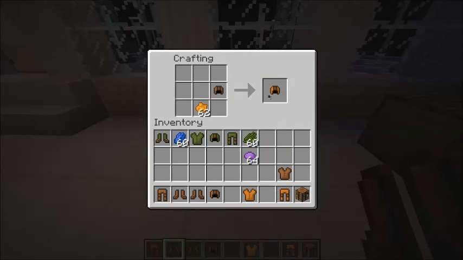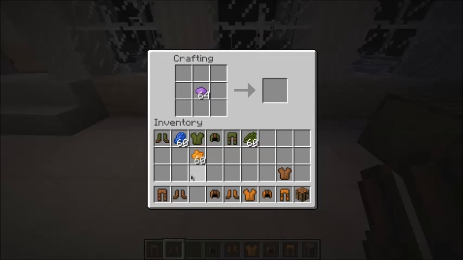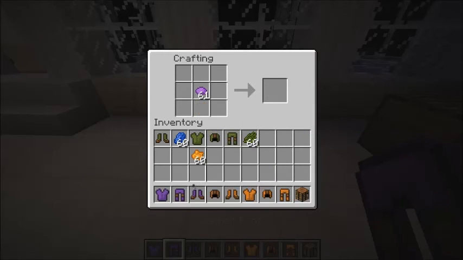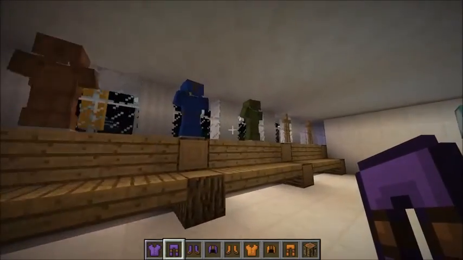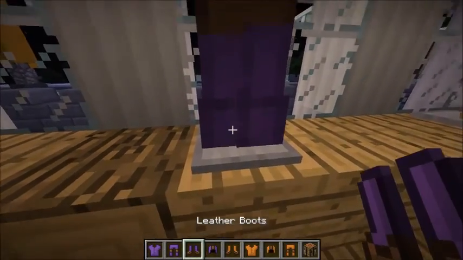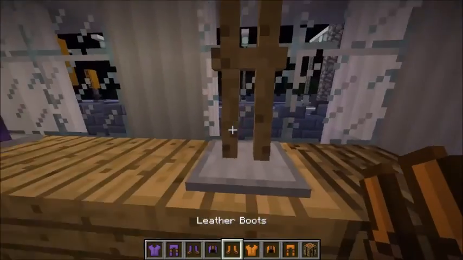Orange pants. Orange hat. Oh, that rhymes. Orange pants. Orange hat. Purple pants. Purple hat. That doesn't rhyme. Orange pants. Orange hat. What was I saying that rhymed? Dang it, I just made up a rhyme and I forgot what it was.